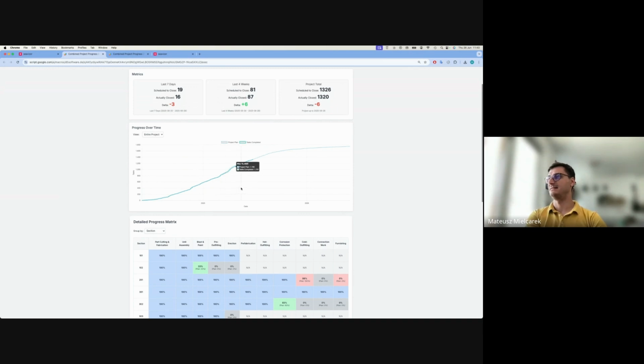This basically shows you the planned progress at a given date versus the actual progress. And you can see, for example, here in this part of the project, we had a bit of an overlap between what was planned and what the actual progress was.